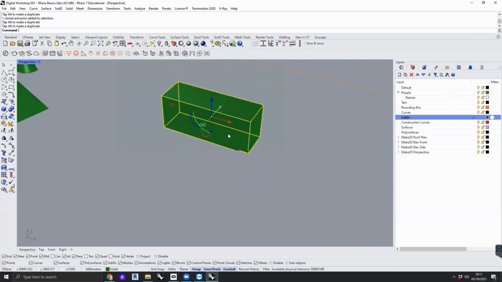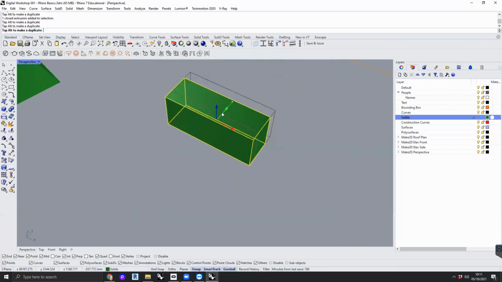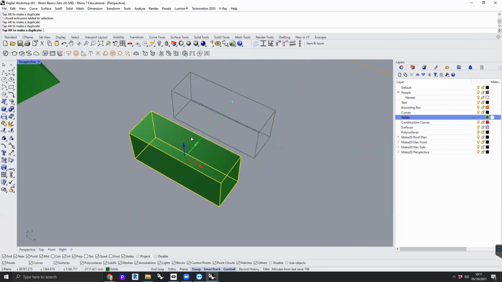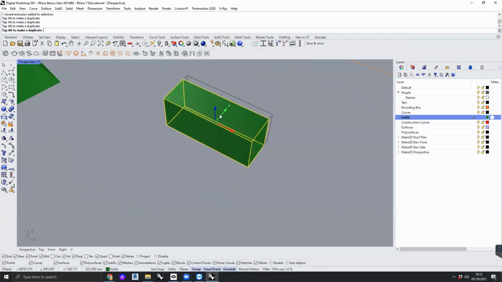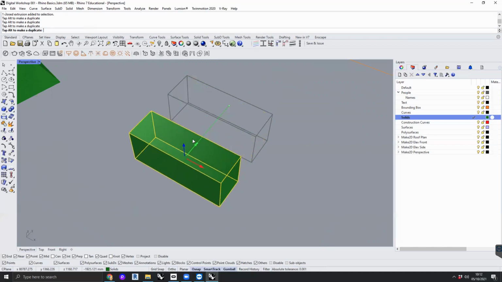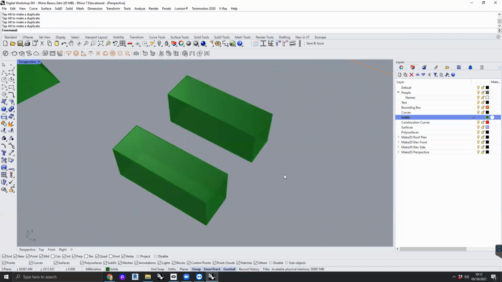The other cool thing I can do is hold down my mouse button on one of the arrows, click and drag, and then tap the Alt key. So I'll just go through that one more time. I've clicked an arrow, I've held it down, I've moved it, and I tap the Alt key once. And you'll see this tiny little plus appear. And what that means is when I let go, I get a copy of that item.